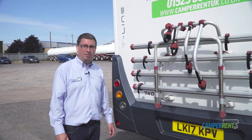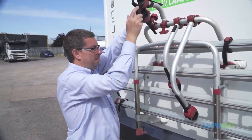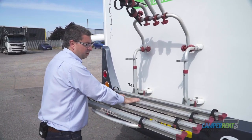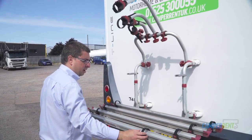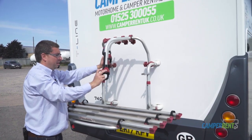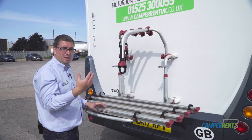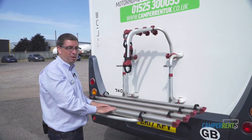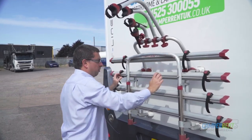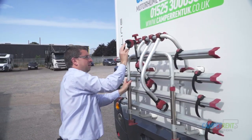If you've chosen to take the bike rack on your holiday, this is what it will look like when you receive the vehicle. To work the bike rack, simply move the arms up, pull the rack down, and you can start to load your bikes. All of our bike racks take a maximum of four bikes. Once the wheels are in place and strapped in using the straps, pull the levers down and strap in the main frame of the bike. We do recommend bringing your bike locks to secure them whenever you stop — the last thing you want is your bikes going missing. When you're ready to take bikes off, move the arms up, fold the rack back up so the clips grip the frame, and fold the arms back down to make the bike rack more streamlined when travelling.